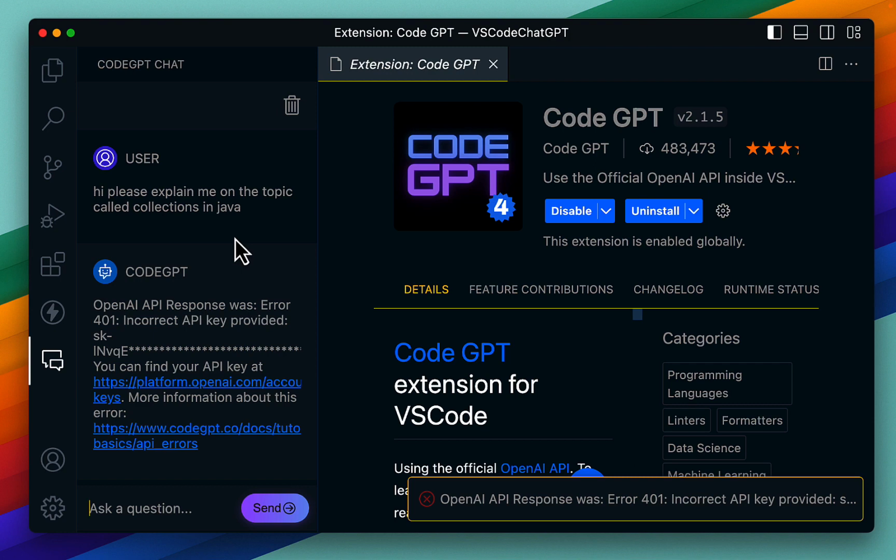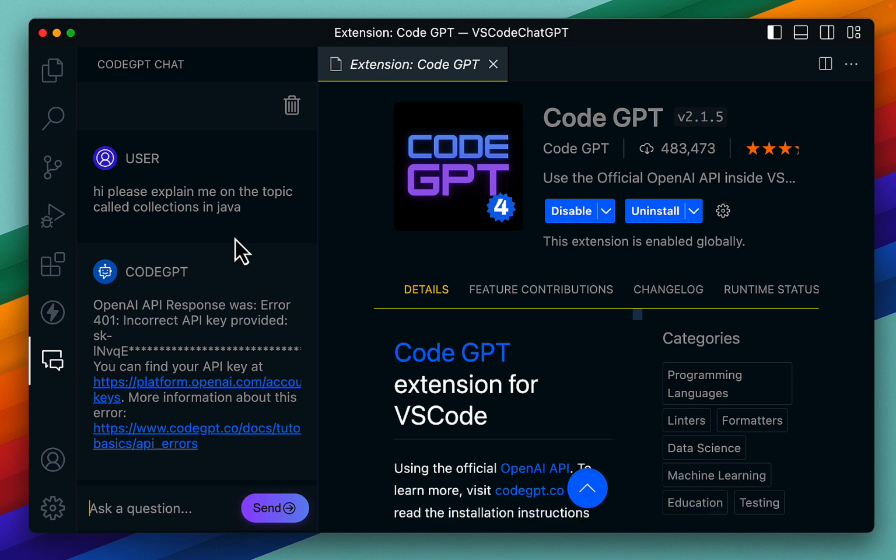If you notice, we are getting a response which is more of an erroneous response. It says, hey, listen, I'm unable to connect to the ChatGPT server. The reason is you haven't integrated the API key with the Code GPT, where it can straight away connect to the ChatGPT to get the response for the question that you've asked for.